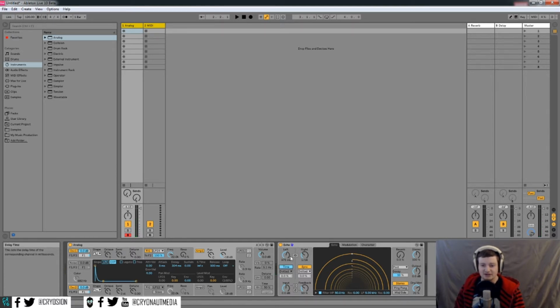You have the sync button here, so you can go milliseconds, or you can just keep it with your bar there. A couple other options here for what kind of rhythm you want to use, or like time signature. You have a delay offset. So if you wanted to offset your delay, kind of some swing to it, you can do that, and you can just play with it to see what you like the best.